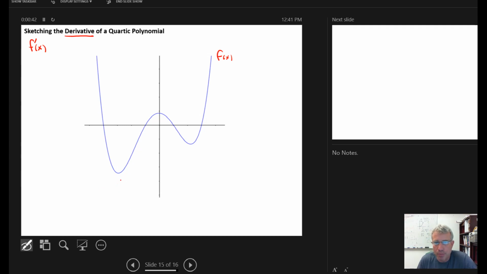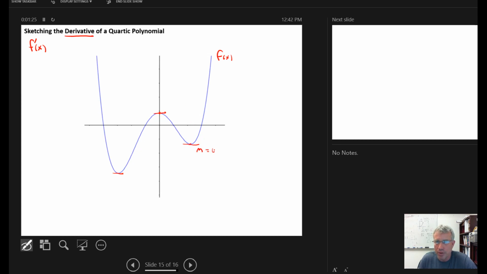I then want to focus on places where we have derivatives of 0. So those are going to be places where the tangent line slopes are 0. And those are going to occur, in this case, at our local minimums and local maximums. So right here, if I draw the tangent line, I get a horizontal tangent line, so the slope is 0. Right here, I get a slope of 0 for my tangent line, and right here at this local minimum, if we draw the tangent line to the graph at that point, we get a slope of 0 for the tangent line. My tangent line slope right there is going to be 0.